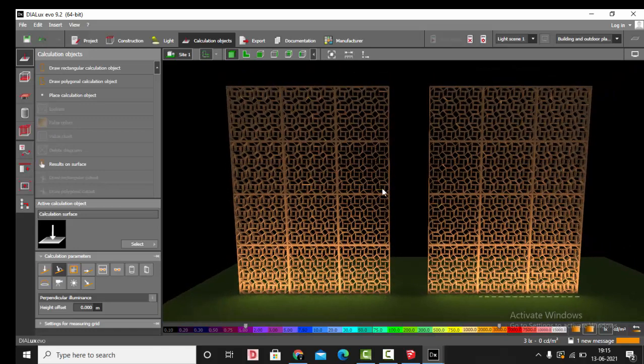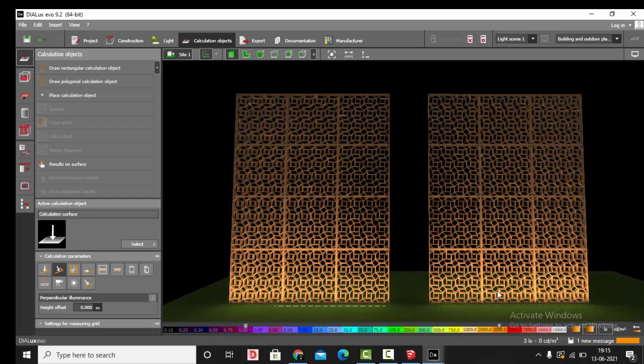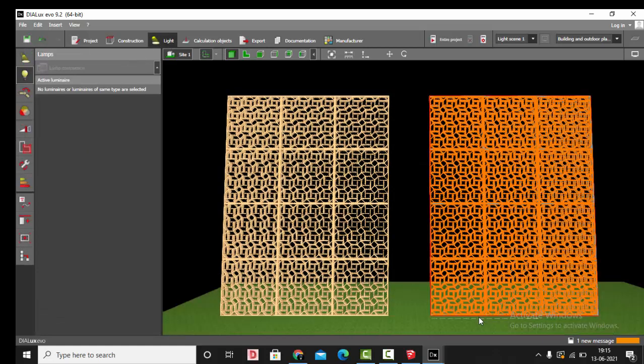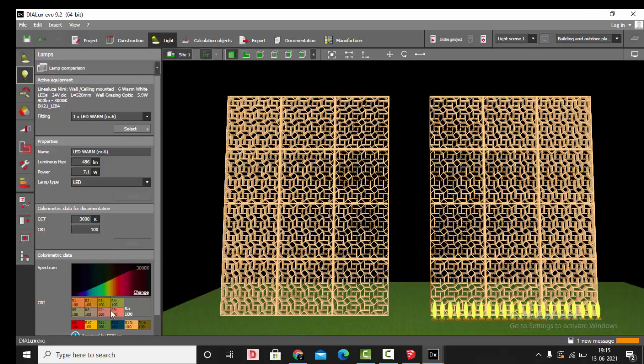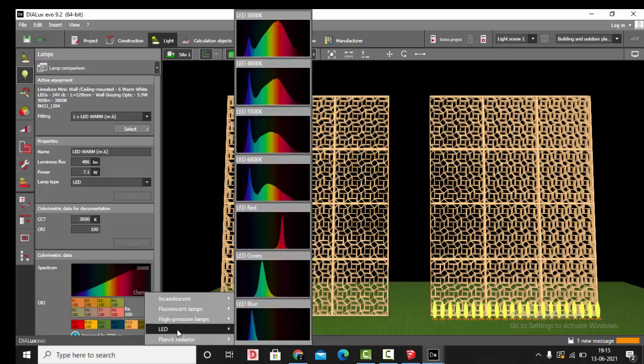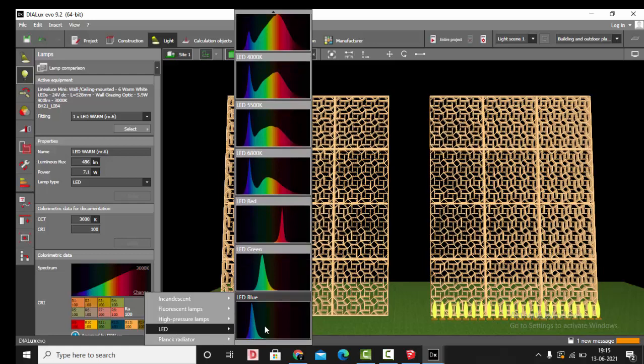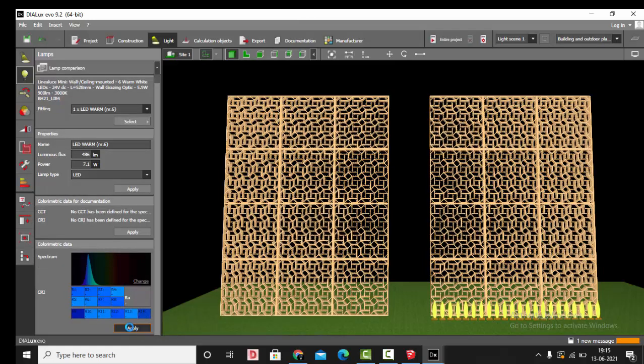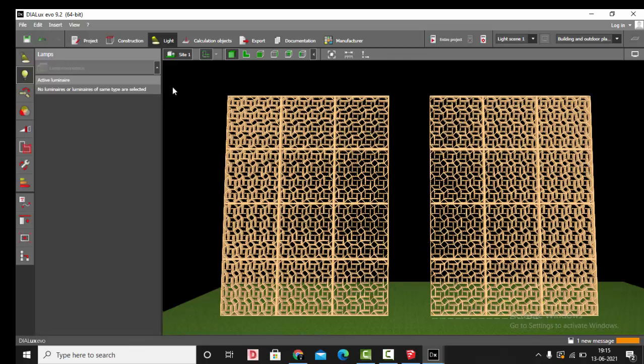Now we are going to change the color of one wall grazer and check the effect. So I will just cancel the calculation, go back to the lights, select the luminaire, and you can directly change it here. So change LED and say I want to make it blue in color. You can double click here, apply, and it is applied.